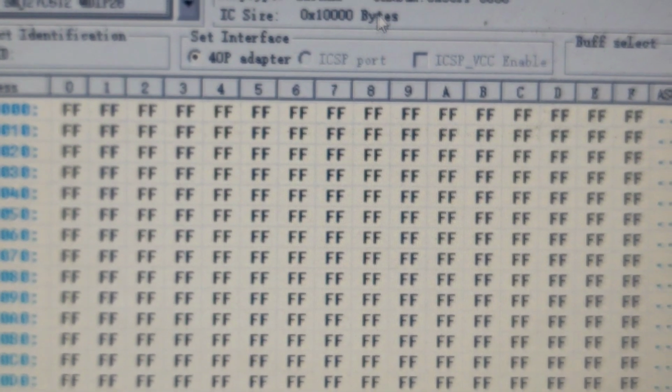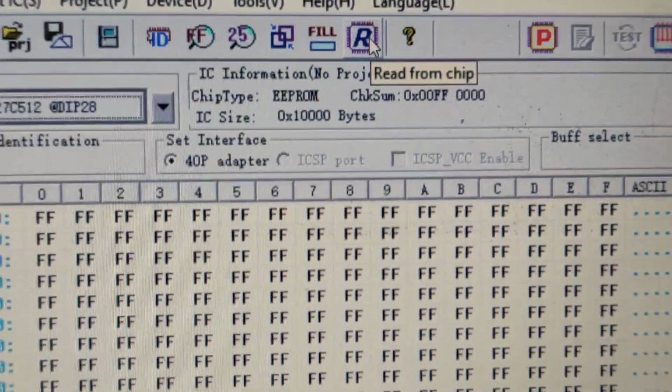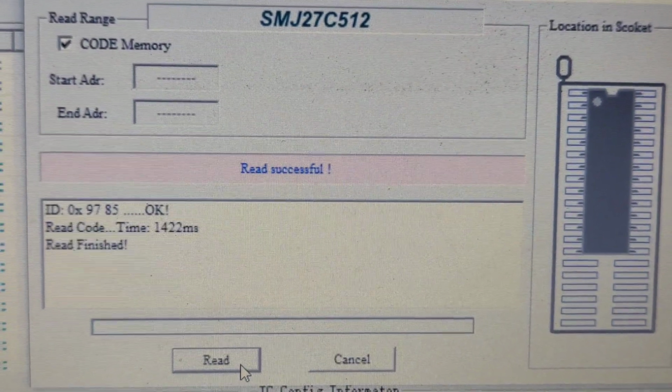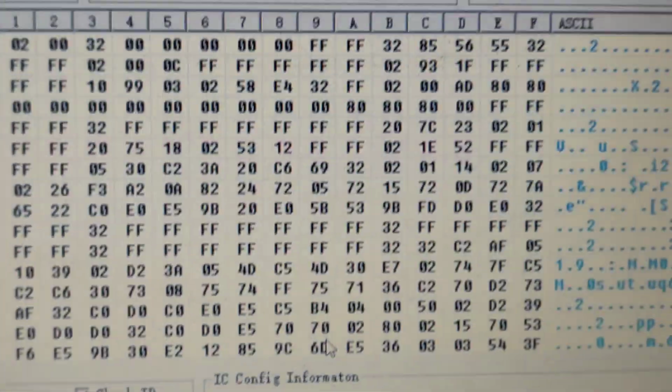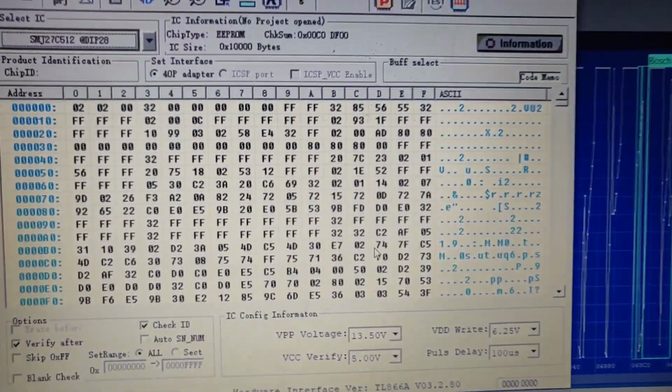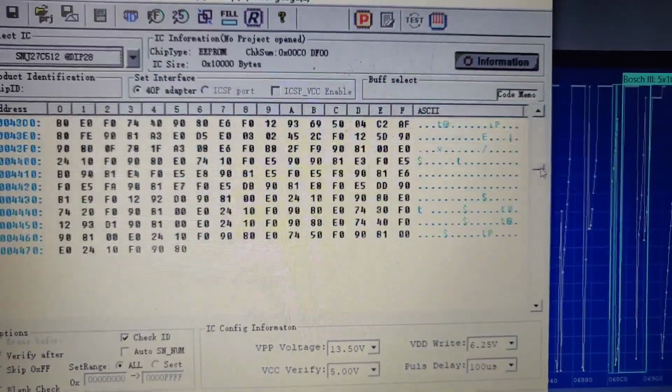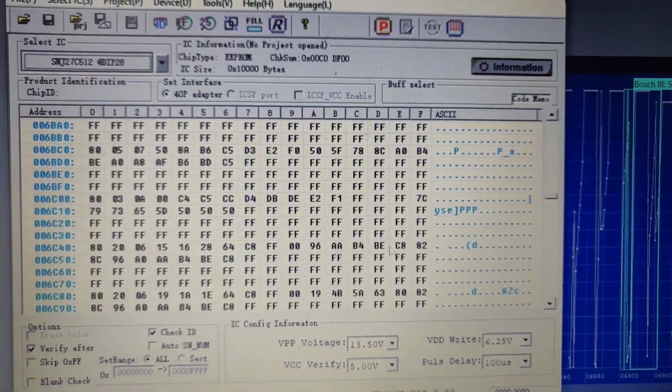What we need to do is just click the read button. After clicking the read button, as you can see, it reads very fast. Okay, and here you can see the software has been read all the way down. Look, it's full, so we just need to save it and we're done.